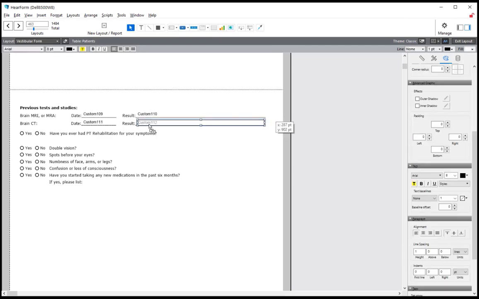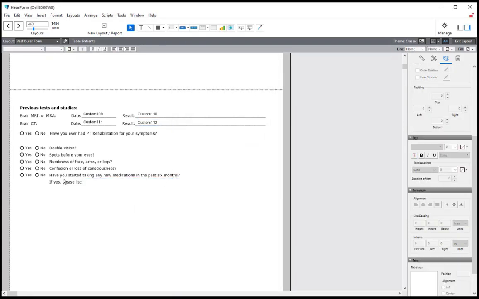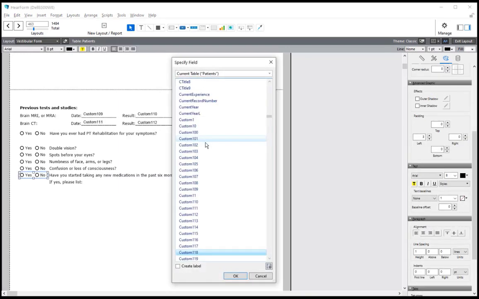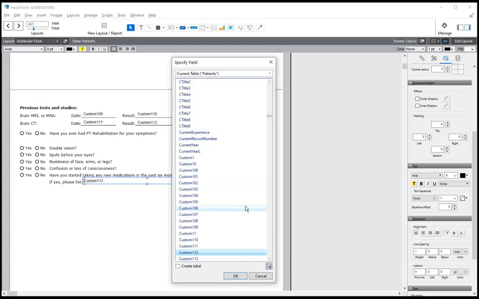So we'll come back here. I could borrow one of these from up here. This one is not a date field. So I'll use this, and I think I'll just put it off to the side. And I have to remember, though, I messed up. So I want to see what field this is. That's 118. So I'm going to use 119. Drag this, control drag, not control shift. In this case, I don't need it to be proportionate with the other custom 112 field. And we'll just do 119.